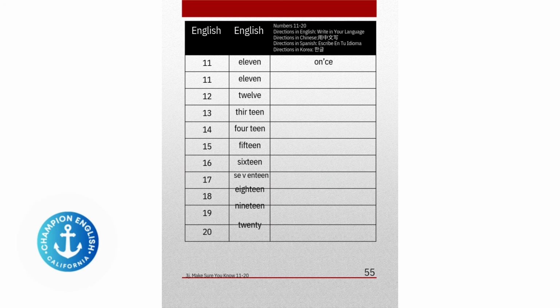Now, students, you are going to translate the numbers 11 through 20 in your own language. So, if your language is Spanish or French or German or Japanese, Chinese, could be Khmer, could be Korean, whatever your language is, go ahead and translate these numbers into your own language. And you now have 5 minutes. Ready and go.